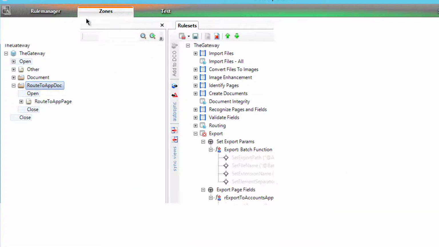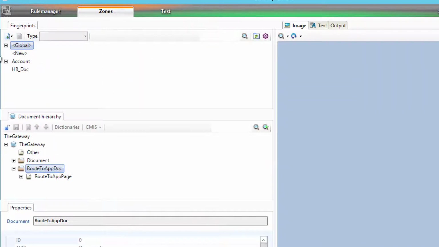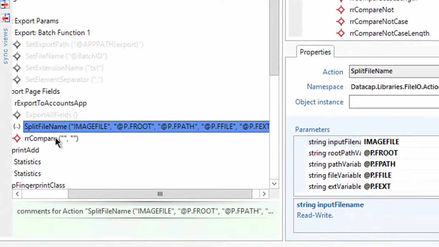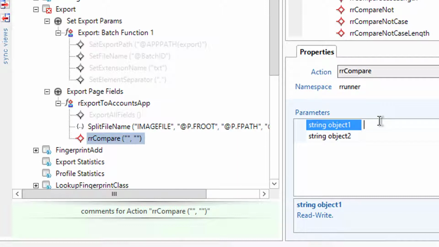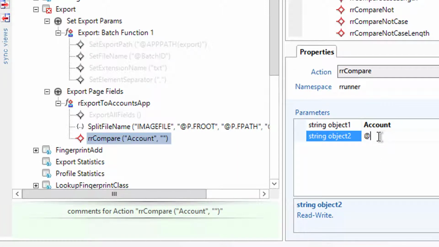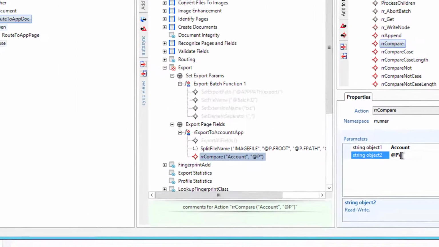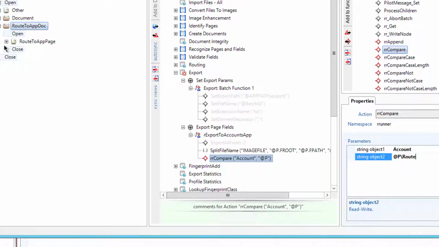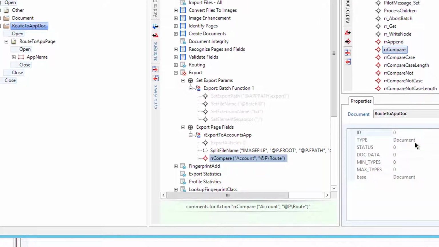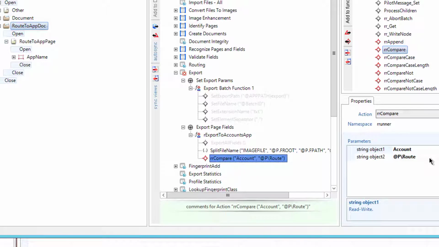You need to do it based on your zones, because this is where that value is going to come, account or HR doc. In this case, account, ACCOUNT, and this one is @p\ route, oh, just app name.